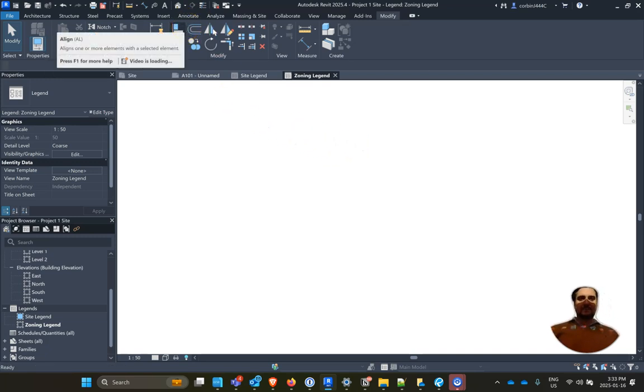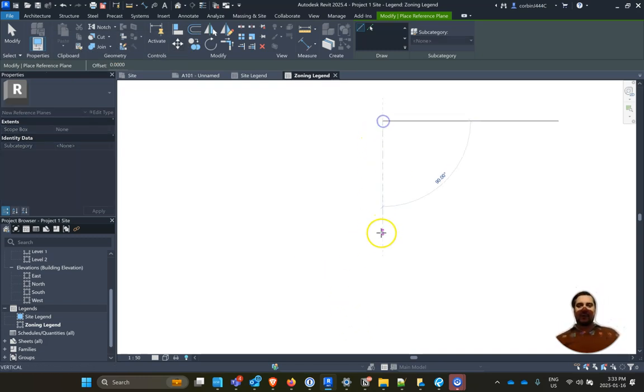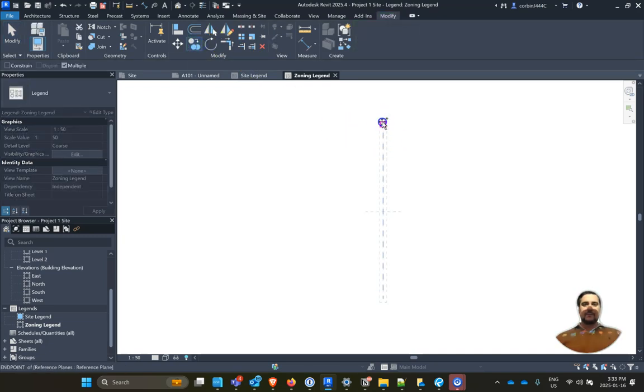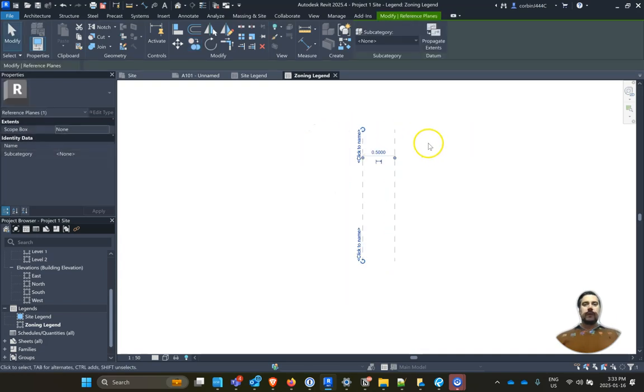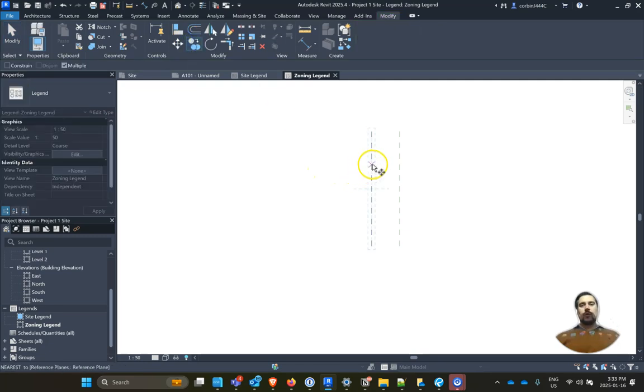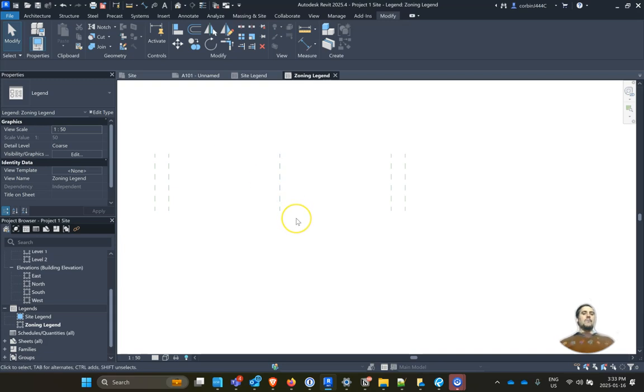So I'm just going to go to RP and draw a vertical line here. And I'm going to copy this vertical line over a 1/2 meter. Okay, 1/2 meter. And then let's copy this over to 4 meters, and then copy it over another 4 meters. And then one more by a 1/2, 0.5 of a meter. And I left that center one in there just for reference for the future.